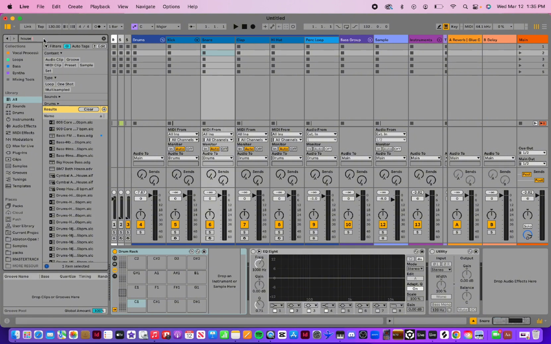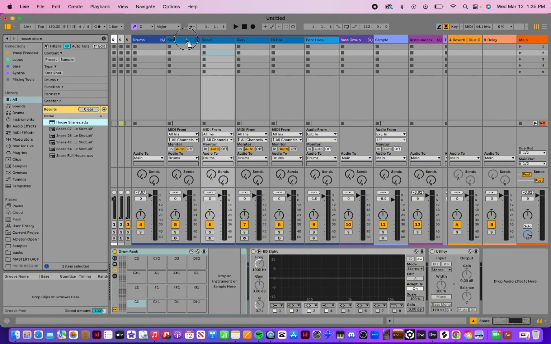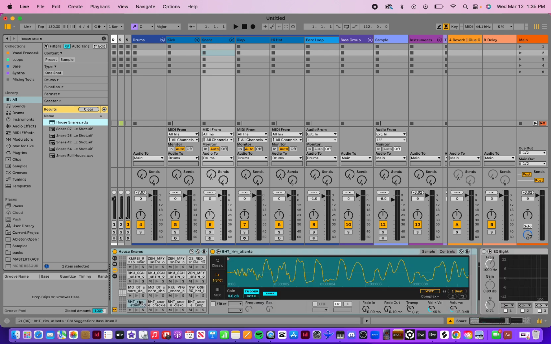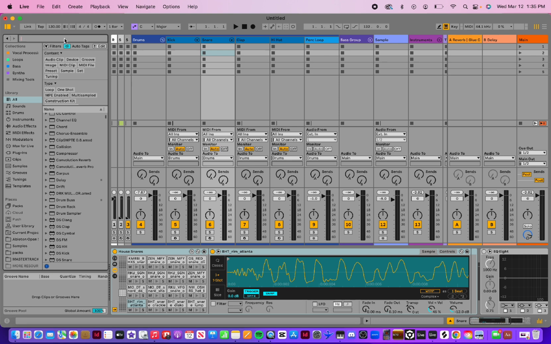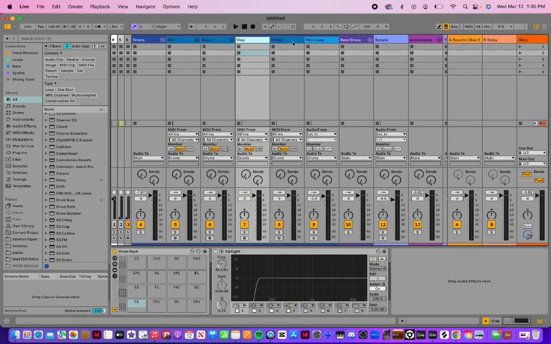The less time I spend browsing for samples and overthinking how to prepare, the more my creative juices get drained, and the less I have to offer my actual creative process. You know what I mean? So that's just a tip. Pre-make your racks, make your own presets, which I can show you how to do if you don't know how to do that. I don't know if I have one made for claps, so let's make one together.